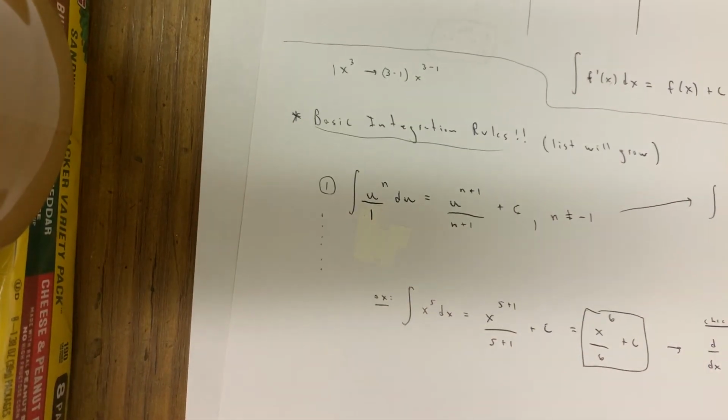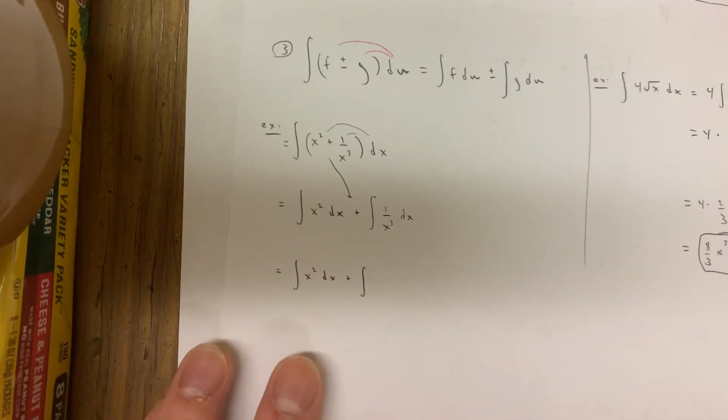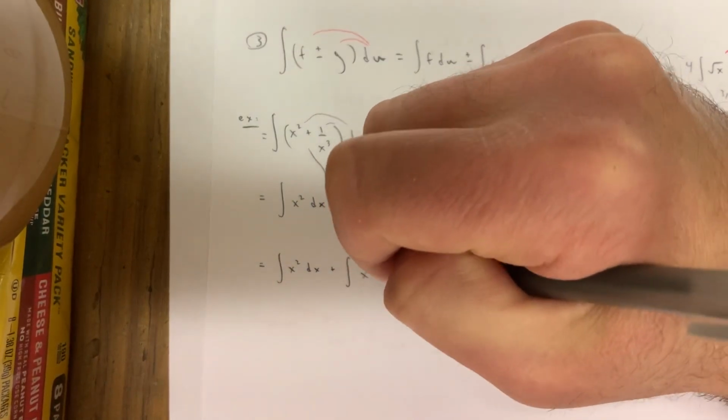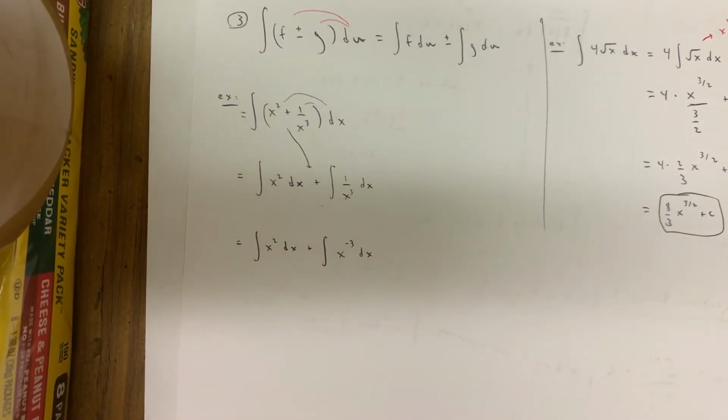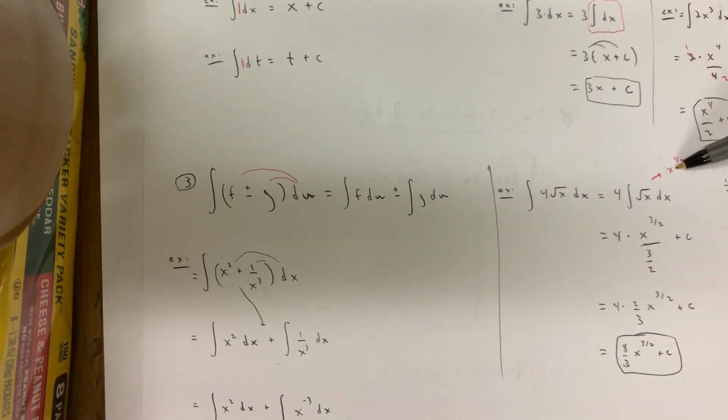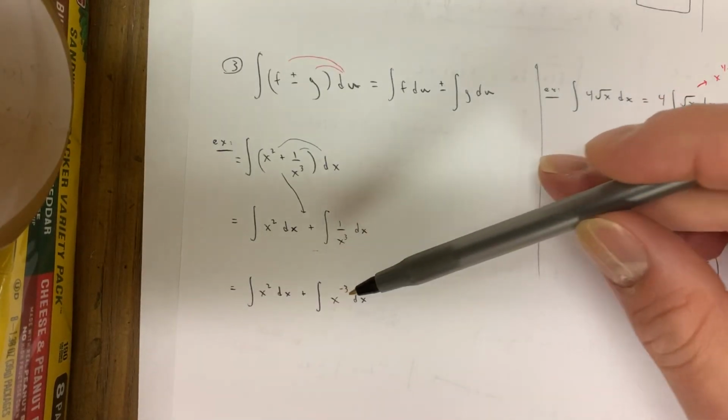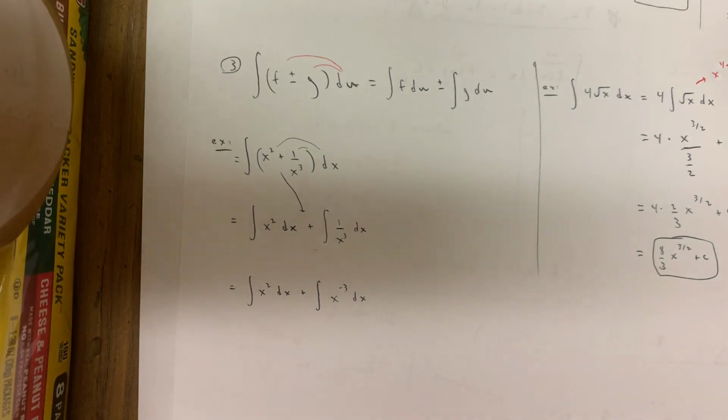Remember, everything is upstairs unless otherwise indicated. So you need the variable base to be upstairs. And we could do that easily by making it x to the negative 3. And now we'll integrate with respect to x. Just like over here, we turn radical x into x to the 1/2. We put it in u to the n form. Now we turn 1 over x cubed into x to the negative 3. We put it in u to the n form, okay? And that's what you want to do.